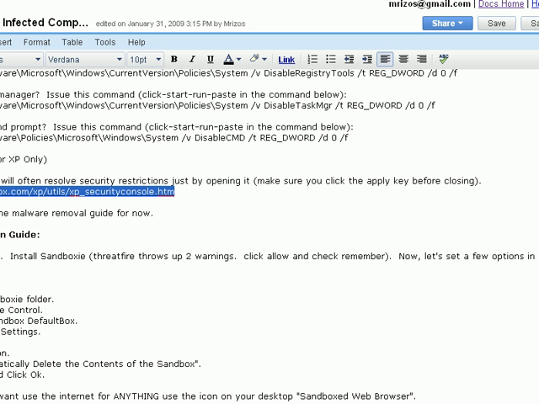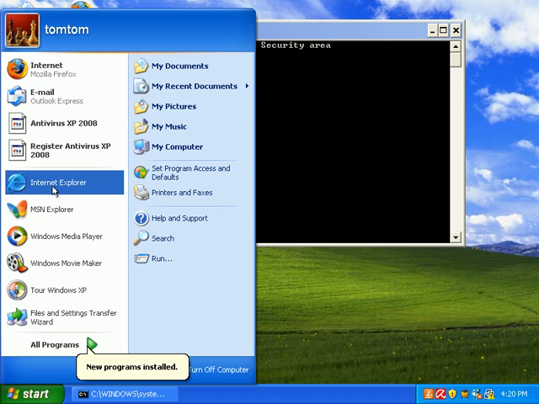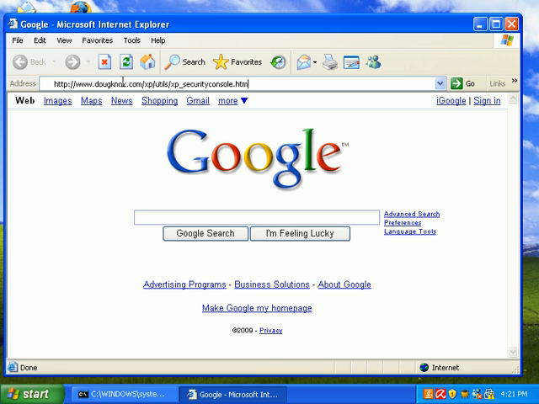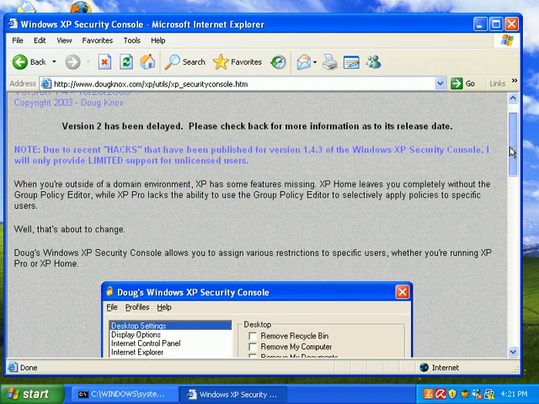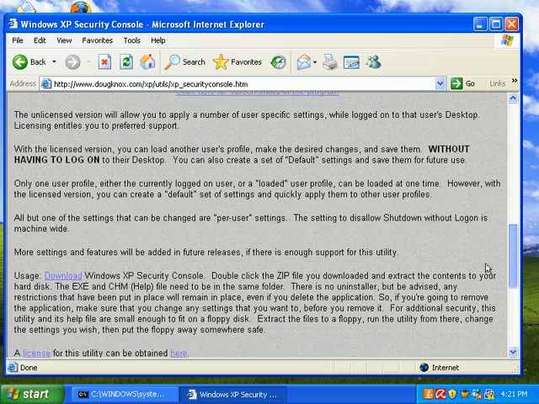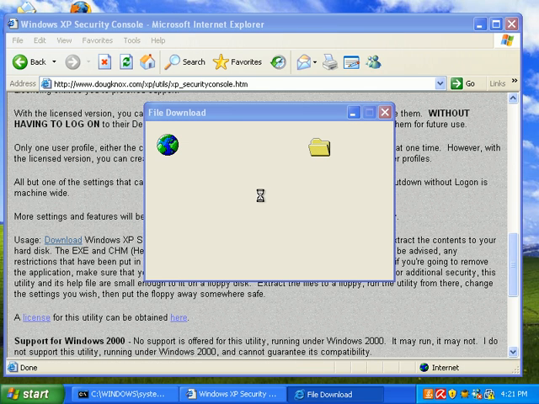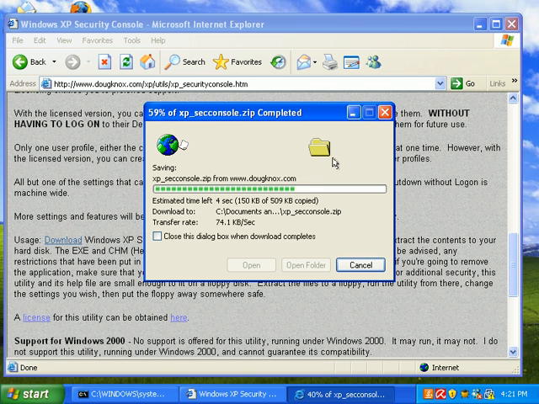I'm just going to download it and save it to my desktop. Close that. The security policy is still resetting right now. It's almost done. Okay, that's set.